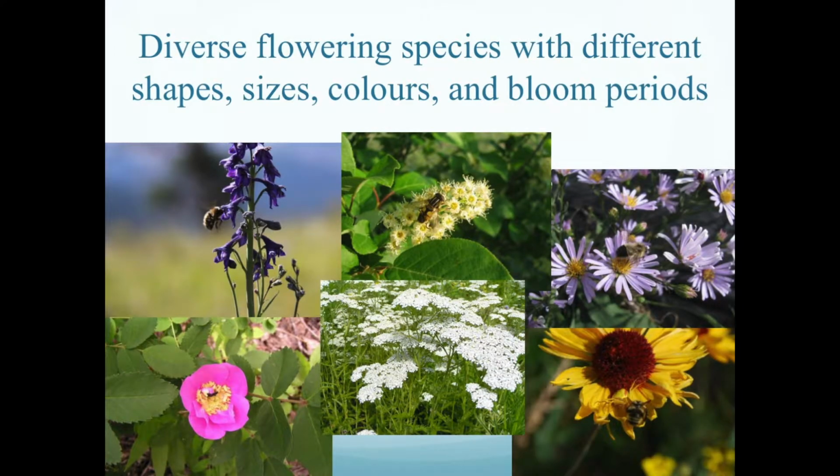So what do I mean by food? Abundance of diverse flowers. I'm talking about diverse flowering species with different shapes, sizes, colors, and bloom periods. These insects are attracted to different colors. Bees tend to be, for example, attracted to lots of purples and yellows. And they have different flight heights, and some bees can access very deep, complex flowers, like clovers, whereas other insects, like for example hoverflies, require much more shallow, open flowers like yarrow. So getting a whole bunch of different shapes in there gets your bases covered.